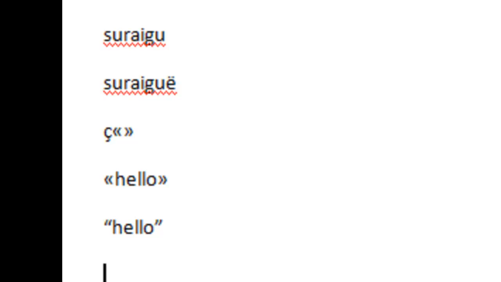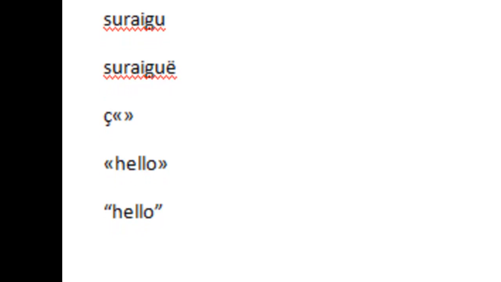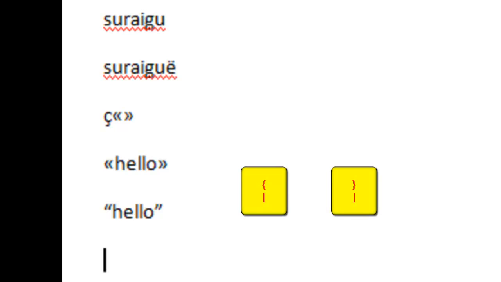To get those double angle bars on the right and left, you want to press the Control and the Alt key together, and then find in the upper right-hand corner of my keyboard, sort of around the backspace key, a pair of brackets.